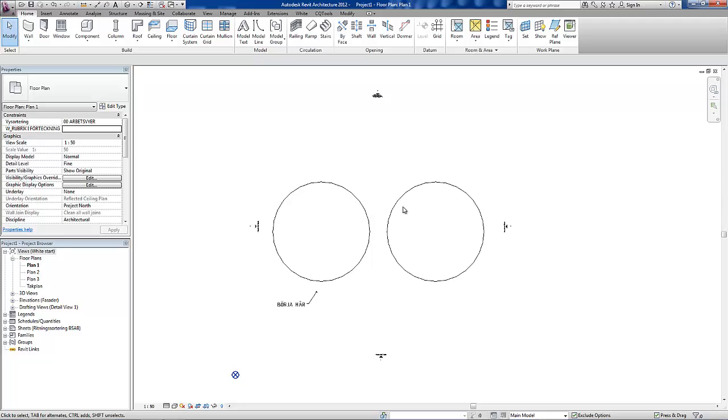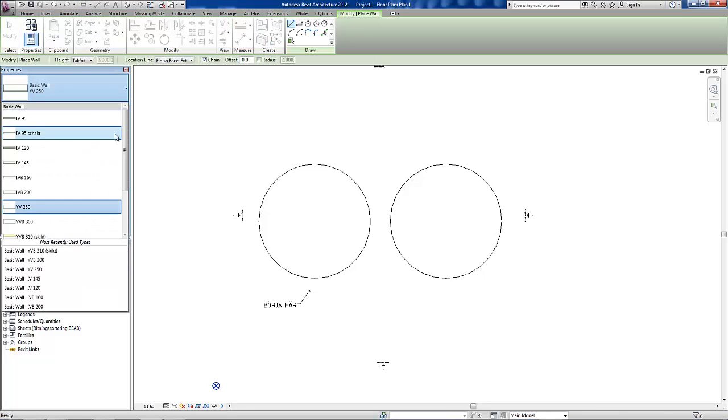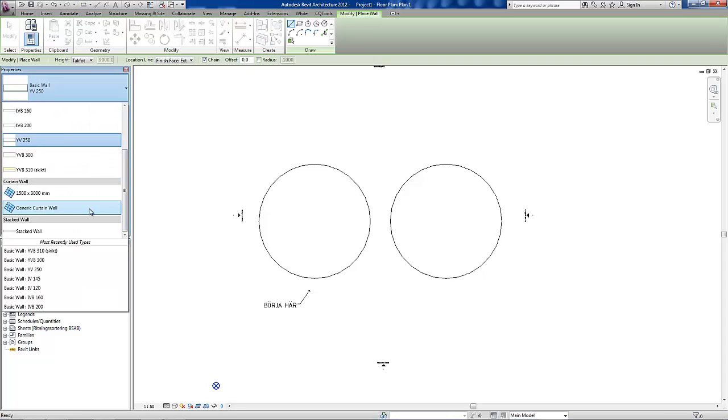tower form. So one way, what I'll do is extrude one way using a conventional curtain panel, and then one way using some nested elements within the curtain wall system, just to show the difference between the two and how you can begin to get more interesting or different geometries using some slightly unconventional techniques. So I think here what I'll do is go ahead and create a curtain wall, and just go down and pick a generic curtain wall for right now.